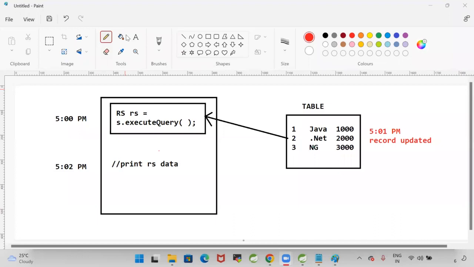Sensitive and insensitive result sets both are bidirectional.